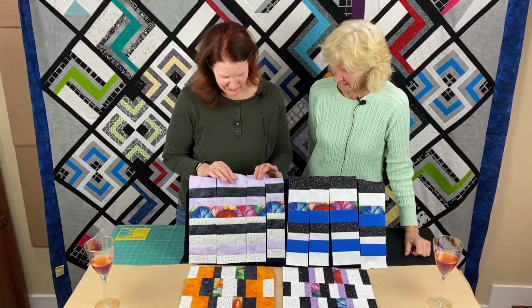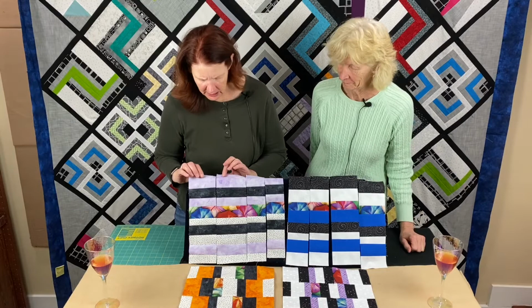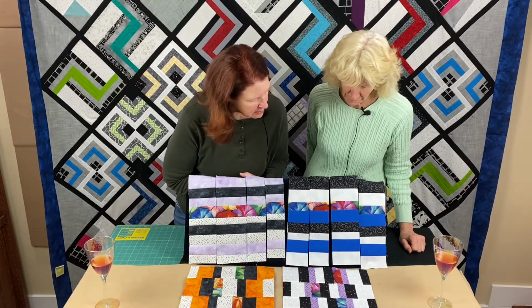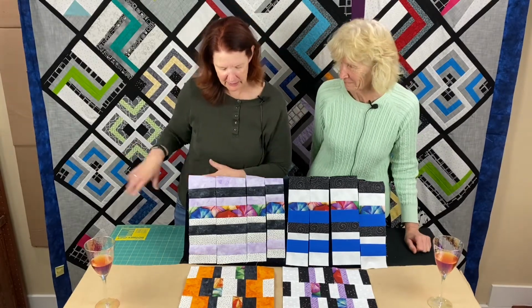Okay, so we made our three cuts. So now we both have four pieces. I did two big at one end, two little at the other end. That's kind of how mine are. Copycat. No, we were even in different rooms. She was in our ironing cutting area and I was at a different area.